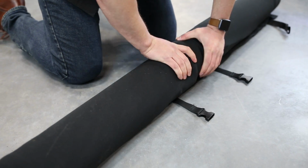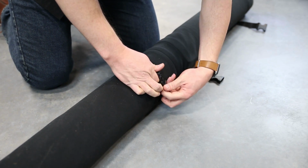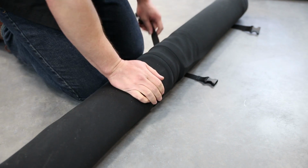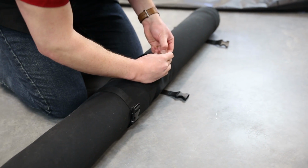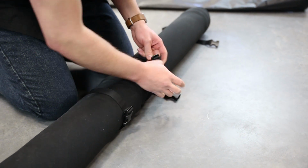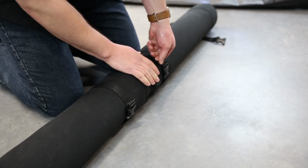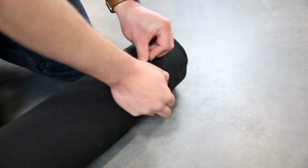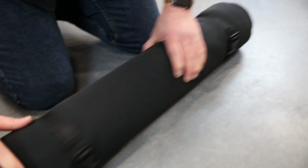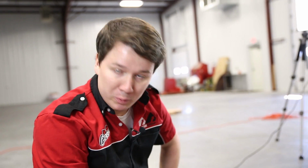Okay, and the next step is to clasp them shut. Again, you want to keep it pretty tight. So I'm actually going to shorten these out a little bit. Make sure it's very tight. Okay. All right. So once you've done that, once everything's tightened down, we're going to put it in the bag. So let's see if it fits and we'll be good to go.